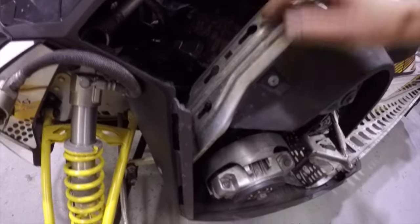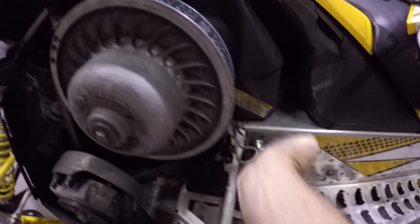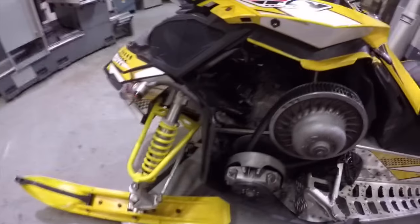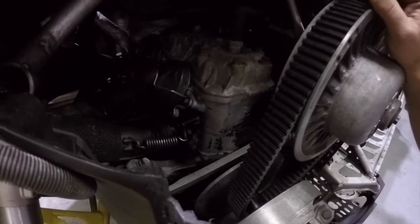I'm going to pop these covers off here. I am actually working today - I'm taking a break to make a quick video. It's actually really empty in here; you could put your hand through. Normally on the XP you can't get anywhere near here. I'm going to strip everything off - take the air box off, take everything off so I can get a really good look at it and clean it well. Basically I'm going to take the head off it.